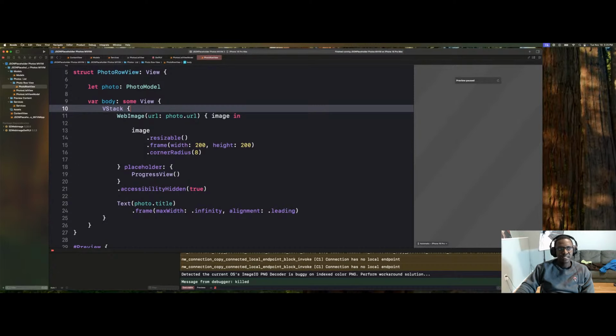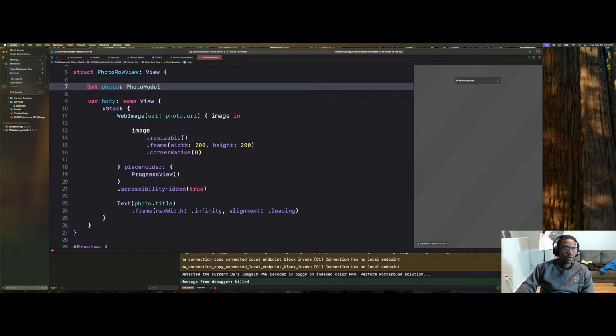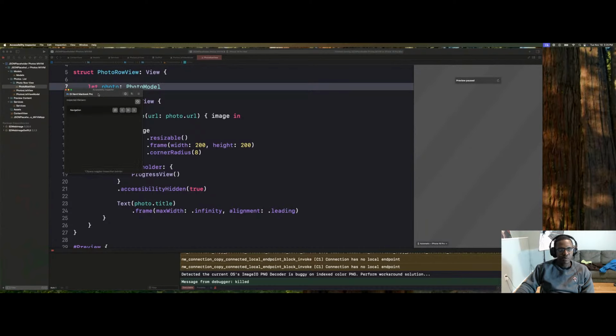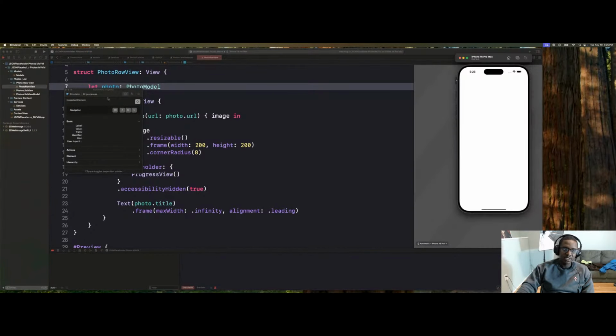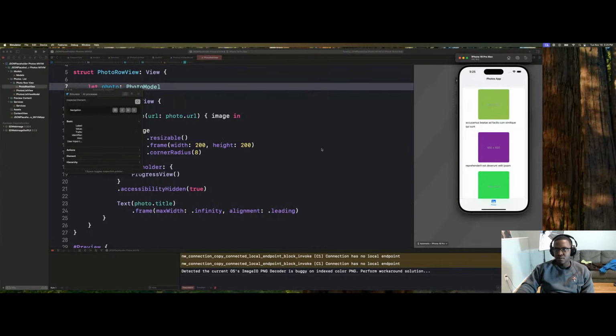And how we can test to see if this is being ignored by VoiceOver is we can jump to Xcode up here, then open Developer Tools, and then Accessibility Inspector. And then switch our inspector to be our simulator, the device that we want to inspect. And let's just run it again. And then we're going to run our accessibility inspector on our simulator. And we're expecting that the image will be ignored each time. So we're fetching the data, and then let's just run this.